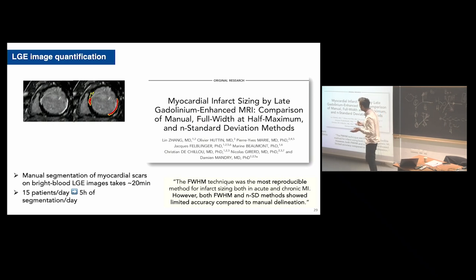And this is interesting. If you go in Marseille in your radiology department, or in Los Angeles, or wherever, you'll see that the cardiac radiologists are really drawing circles most of the day. They are looking at the endocardial contours, the epicardial contours, and then they draw the scar manually. So in Bordeaux, it's at least 5 hours of segmentation per day. So it's huge, right? They have, I don't know, 12, 15 years of medical school to, at the end of the day, draw circles for 5 hours. So again, this is a clinical question that scientists have to solve, and AI might be one of the solutions.